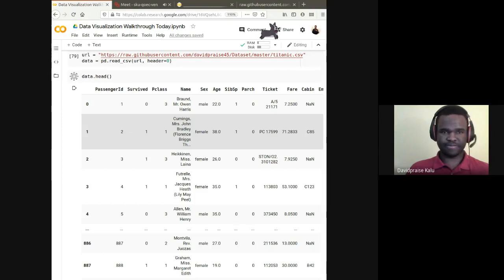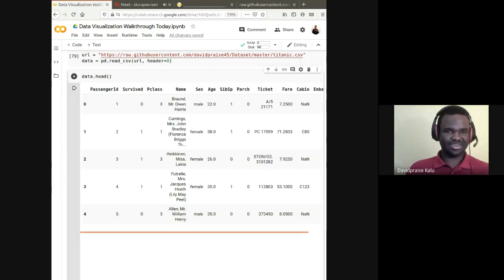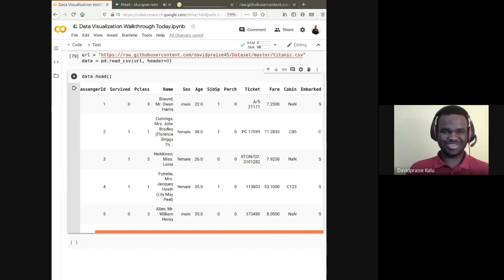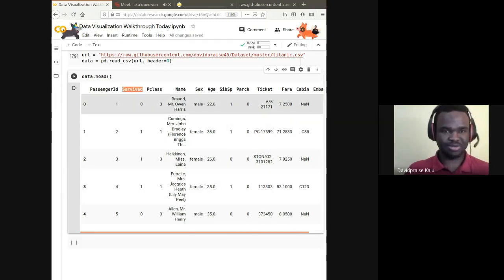Just a glimpse of it. If you're not familiar with this, the Titanic, if you watched the Titanic movie, it was the biggest shipwreck that happened. We could see the passengers' IDs, people that survived. Each row is the name of the person that boarded, and whether the person survived or didn't.